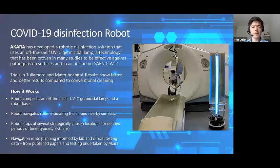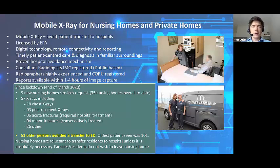So the next one I'm going to talk about is mobile X-ray. This is a company based in the east of Ireland, predominantly around Dublin. From a perspective of generally admitting patients or transferring patients by ambulance from community nursing units or nursing homes into a busy acute hospital, there's quite a lot of cost in that. Obviously, the patient's health overall, both physical and mental, having them brought into a hospital, the cost of the ambulance team to come out, the cost of nursing from the community nursing unit. So why can't the X-ray come to you? And this company have done such a thing anyway.